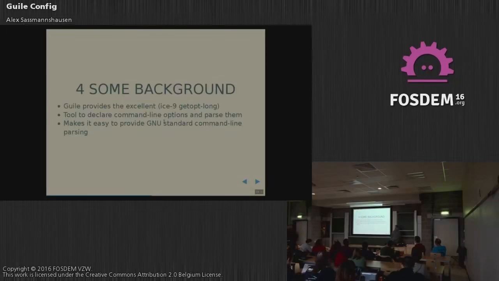So, okay, as a background, Gal comes with a library, much like Perl also has a kind of getlong library. Probably all kinds of languages nowadays do. Gal has Eisenstein getlong, which is great. It allows you to specify command line arguments, and then it allows you to parse those command line arguments as they come into your program. It's really nice, and I use it all the time.